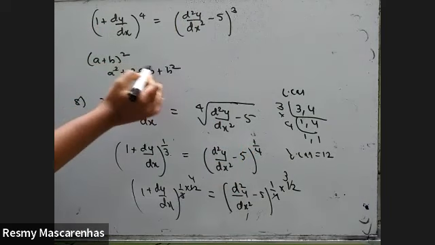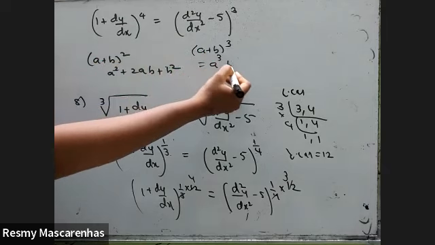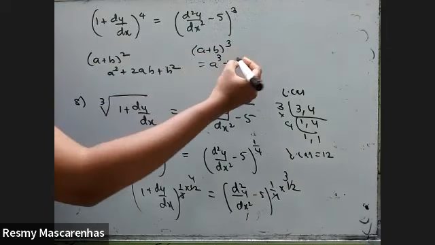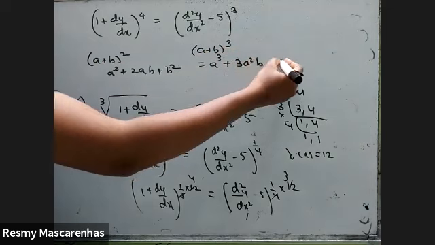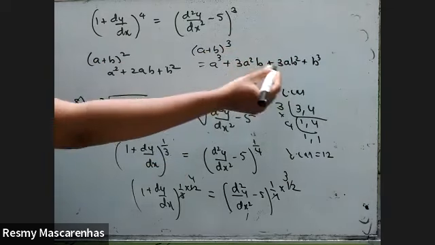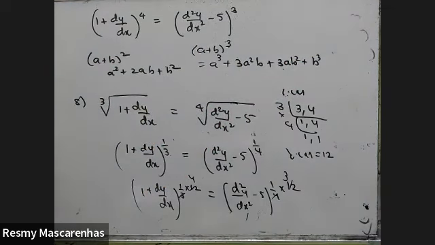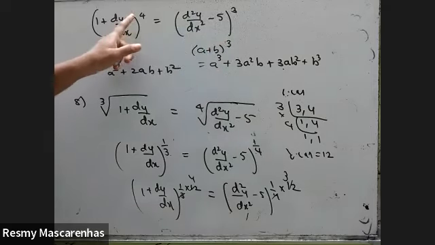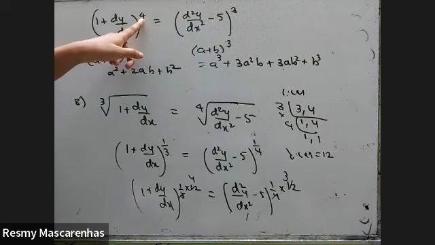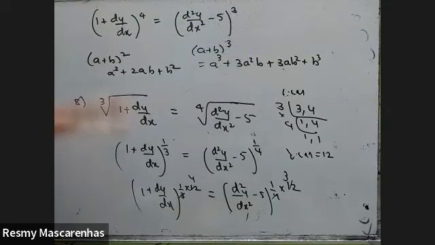When you try to expand a plus b the whole cube, you know the highest power in the whole equation after simplifying is 3 only. This expansion's power will never go more than the power which is there overall. So you know that even if you expand, the highest power will anyways remain as 4 only here. And even if you expand this, the highest power will remain as 3 only. So no wasting time in expanding and checking.